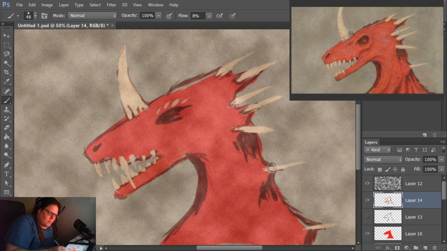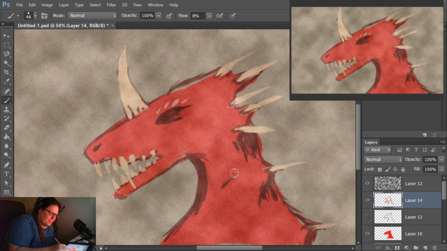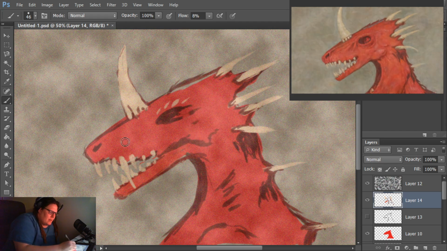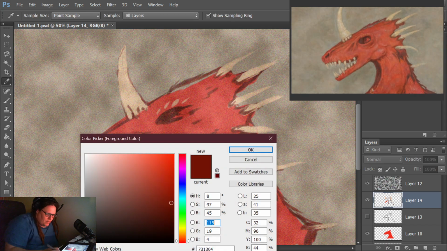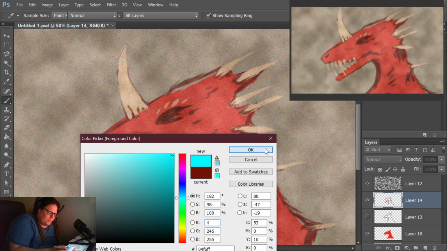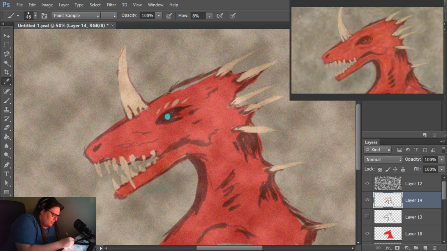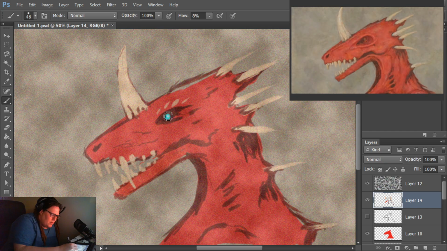And obviously, I don't want to spend too long working on this thing. Let's go here, and we'll add a little bit of a thing here. And it needs an eyeball of some kind, so I'll go blue. You can have blue with a bit of white in the middle. Yeah. And there we go.